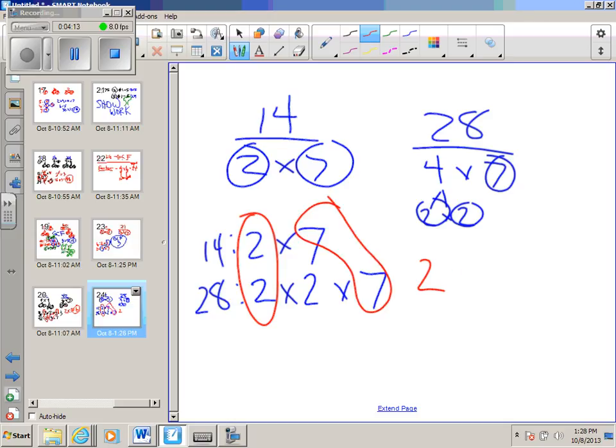The 7. Now, if I have to write down more than 1, like in this case, I circled the 2, I wrote down the 2, I circled the 7s, wrote down the 7, and I multiplied. 2 and 7, 14. Were we correct? Yes. Our assumption was correct, but we confirmed it, we went the extra mile. Okay. Any questions so far? Yes, ma'am. 14 would be your greatest common factor. You got it.